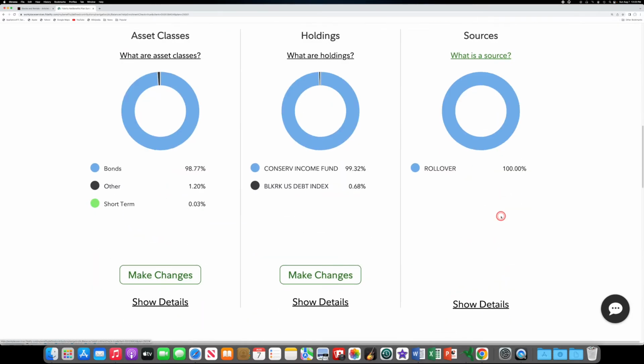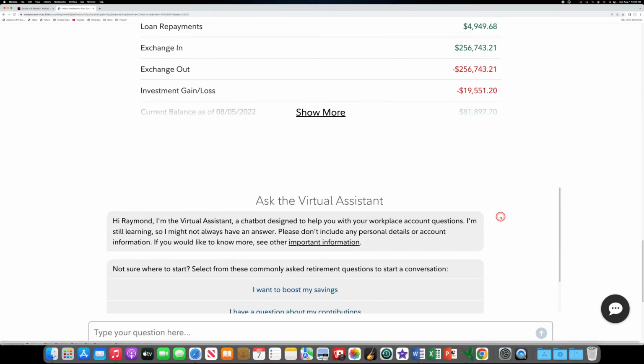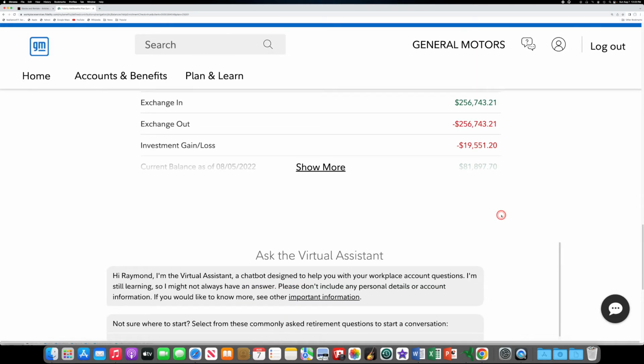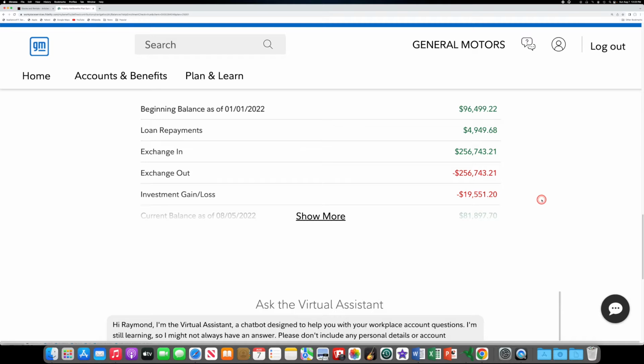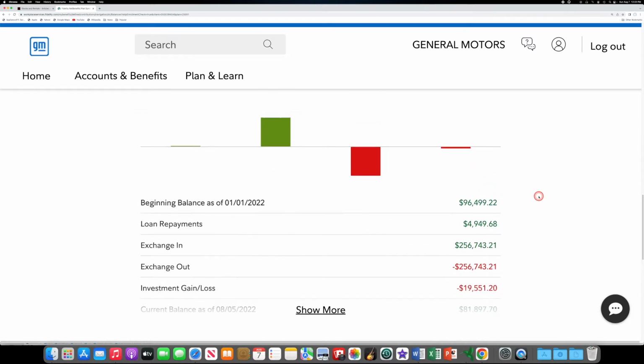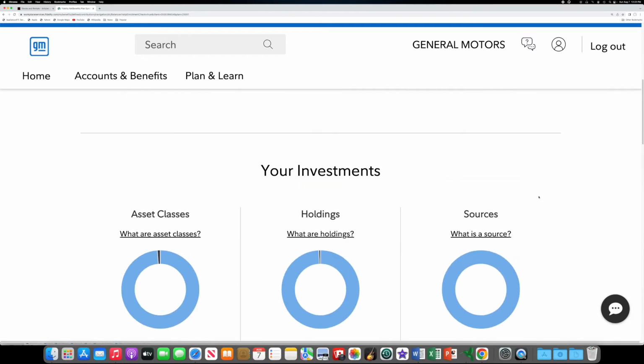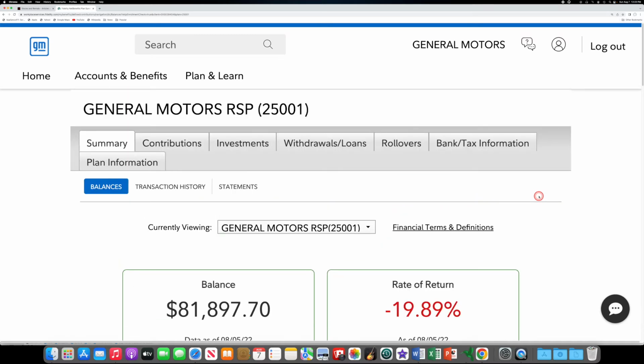And a lot of you probably are saying, percentage, I want the numbers. So to get the numbers, all we got to do is scroll down to the bottom. And I am not proud to say that I am down $19,551.20. This is how the stock market works. This is how your 401k works. Every day, month, year would not be good. So far in 2022, I am negative. Let's go up to the top. What I'm doing is called keeping it real. I tell you the good and the bad.